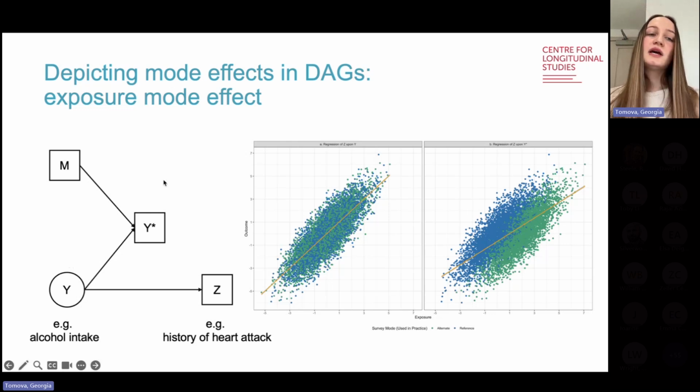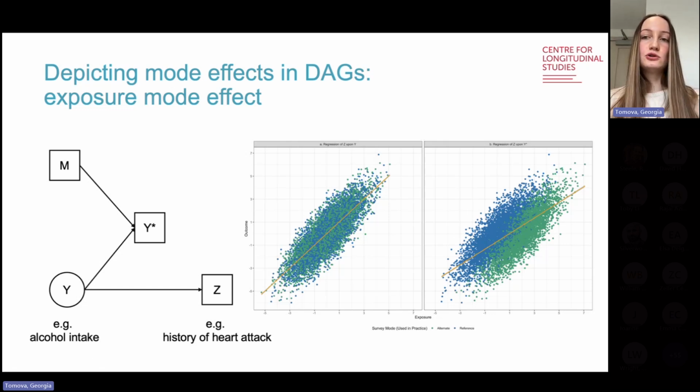Now this is because the variation in the measured version of alcohol that we have, that is introduced by survey mode, would dilute the part of the measured variable that is due to the underlying value of alcohol. So we're kind of diluting the measure of the exposure. This in turn translates to diluting the effect we are measuring. And so what we observe is actually called regression dilution. And it's dilution because you can see the line is kind of turning slightly towards being flatter. So we see a diluted or weaker effect.